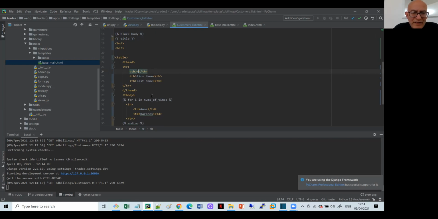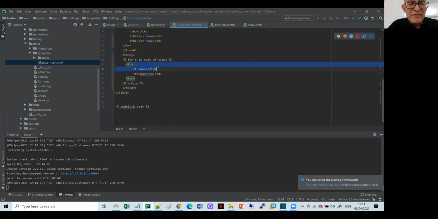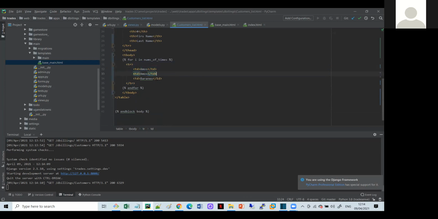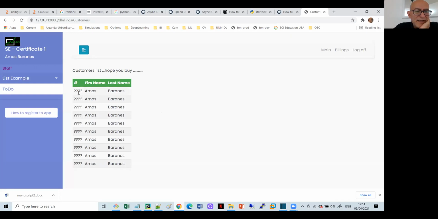I want to add something here. What should I do here? I should add something here, don't I? Yes, you have to. But what do I put here? I put a question mark intentionally. Hold a second. You'll see, I'm getting a question mark. I want to replace it, so say 1, 2, 3, 4, 5.